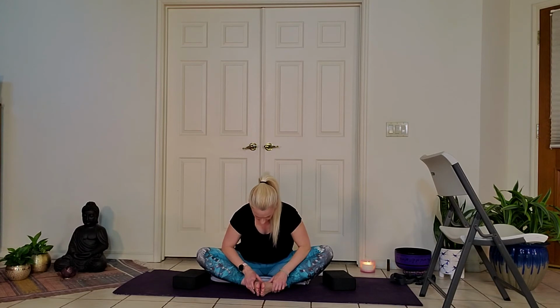Hands to the outsides of the feet. Inhale, lengthen the spine. Exhale as you hinge forward and fold. Reminding your shoulders to stay away from the ears. Keeping the crown of the head lifted. Next breath, inhale to come all the way back up.